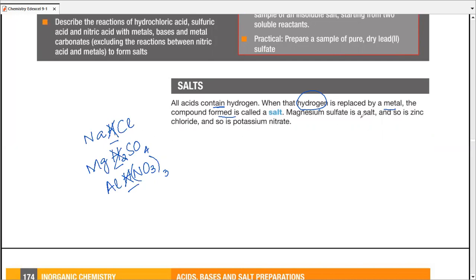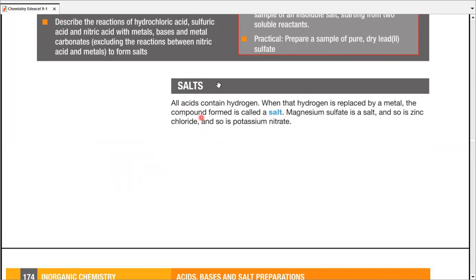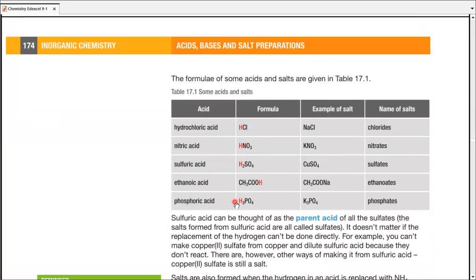So we have different examples in front of us. The book gives us the example of zinc fluoride, which is ZnCl2, or potassium nitrate, which is KNO3. So by saying these different names, I hope you get familiar with different salts. So there can be so many different salts. Imagine if I just replace this H with different elements, with Na, with Mg, with Al, with Zn, with Fl, how many different salts can I produce from the same acid? So there are a number of salts around us, and we use many in our daily life.